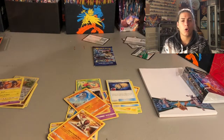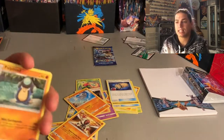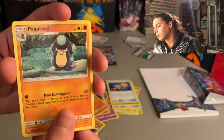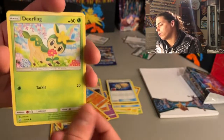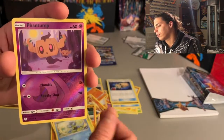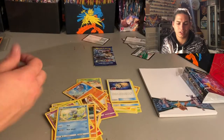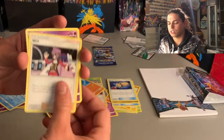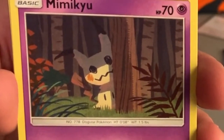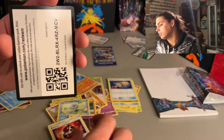Now, Evolutions has always been nasty to me until just recently I pulled the Blastoise EX out of that. Do I still got them floating around somewhere? I don't know. Palpitoad, Joltik, Deerling, Gulpin, Dewpider, Phantump, Reverse Holo, that's dope, and a Weedle, nothing. So nothing out of the Cosmic Eclipse today. Ooh, dope Mimikyu though. What up, CJV? That's my dog, y'all go check him out, CJV Pokemon. All right, we got Beastie, and blam.